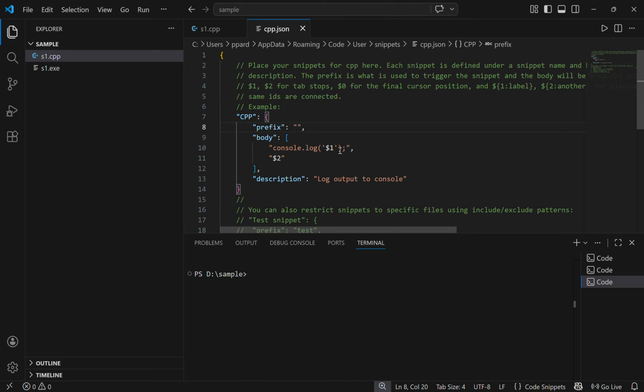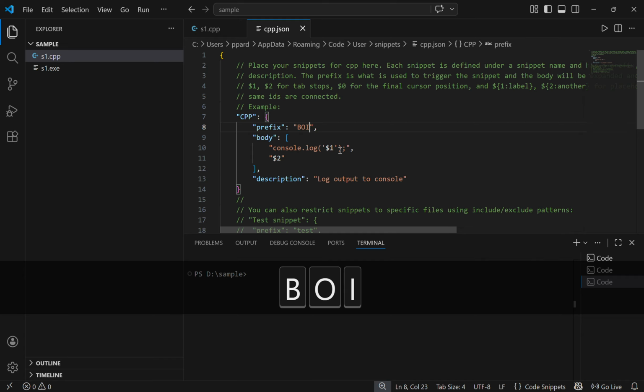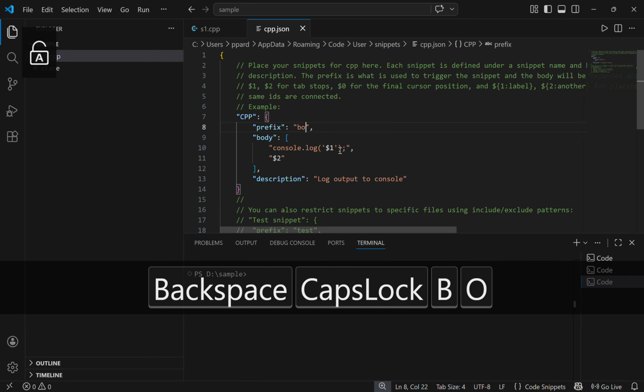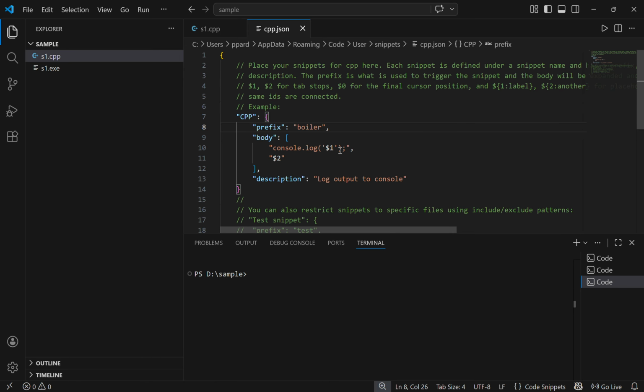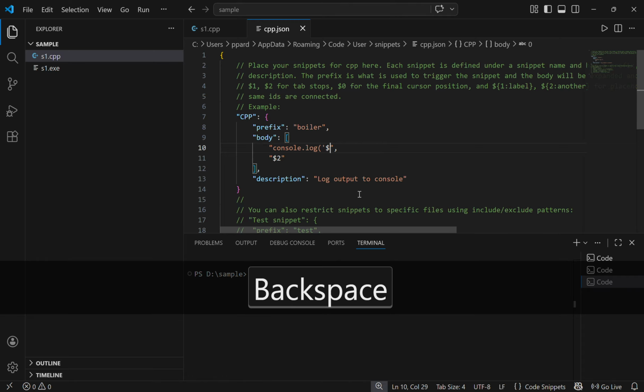So I basically try to give boiler, and see, this is the body and all. Select this, don't change anything, the prefix and body and all, just edit this text.